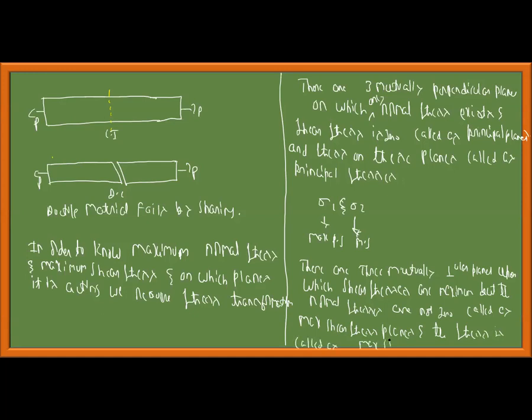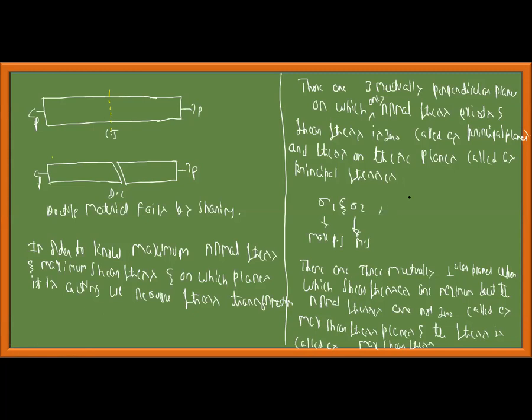maximum shear stress. See, when I talk about principal stress, there can be three mutually perpendicular planes where there is only normal stress and shear stress is zero. But when I talk about tau max, there is a maximum shear stress. There are three mutually perpendicular planes upon which the shear stresses are maximum. When the shear stresses are maximum, it is not compulsory that my normal stresses are equal to zero. Okay, we will discuss that. When the shear stresses are maximum, it is not compulsory for us to say that the normal stresses are zero. The planes upon which the shear stresses are maximum are called as shear planes, and the stresses are called as maximum shear stress.